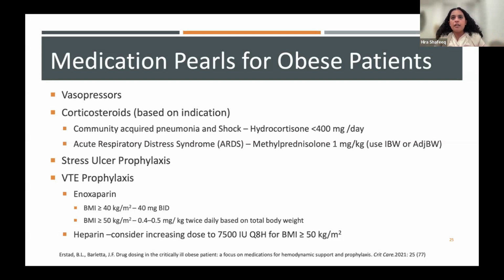The whole thing is that the most important part here is to make sure that you have the accurate weight for the patient at all times, because it can fluctuate in the ICU quite a bit. Whenever we're using smart pumps, it's very important to make sure that we have those correct weights, that the nurse is updating them, and we bring that to the attention of the nurse. A lot of times we can just call the nurses to update the patient's weight.